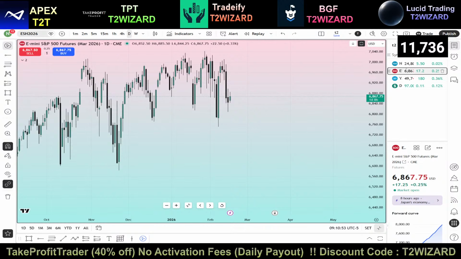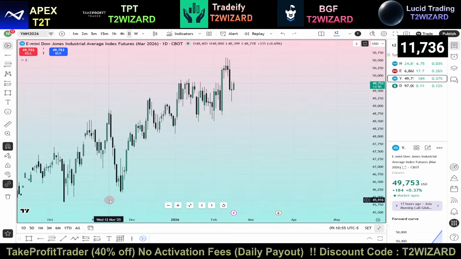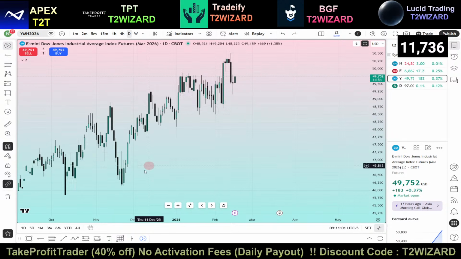is over here. If I go to the YM one more time, this is that same low over here, same volume imbalance around here, and this market is actually too far from that volume imbalance area. Anybody can simply say that, brother, the market is not bearish, the market is extremely bullish. It has just retraced and then the market will start to go higher again.